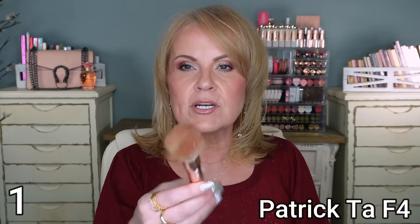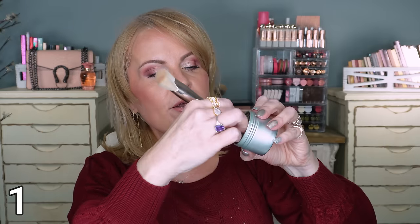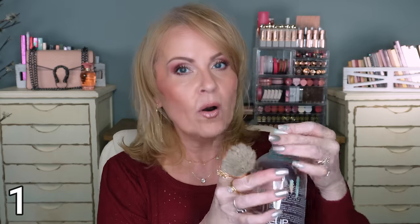I want you to see this Makeup by Mario brush that I got. I tried to load it with so much product — cream and powder. I'm going to pinch it so it fits in the tin, then dab it down into the cleaner. It soaks up the product really quickly because it's liquid. Watch what happens — all of that product comes off the brush in about five seconds. It's such a quick and easy way to clean brushes.